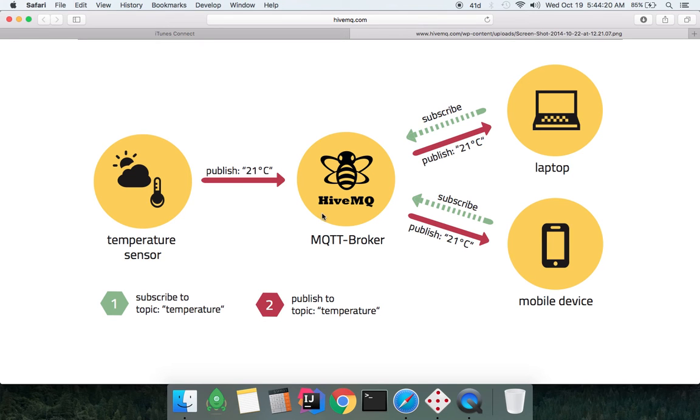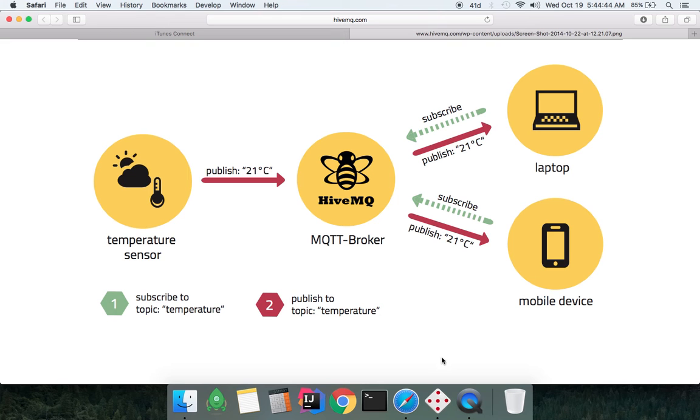Each device can send a message to a different topic, and each device can subscribe to that topic. Whenever a message is available for that topic, it is sent to the devices which have subscribed to it.